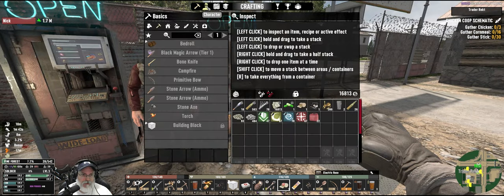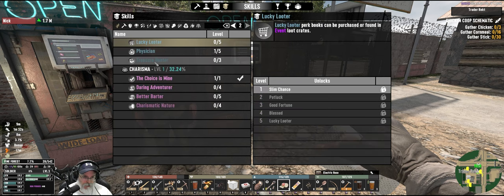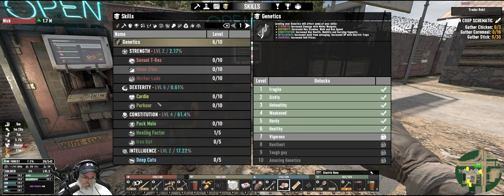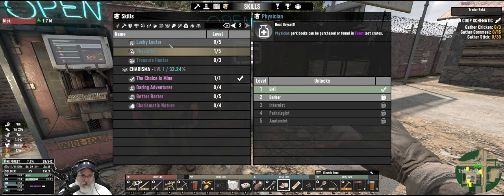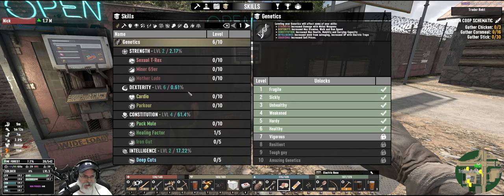So we currently are... Okay, we're level 2 strength, level 6 dexterity, level 4 constitution, and level 2 intelligence. What if we bumped this up? Oh, no, we have to be level 4. Okay, so that's the thing I want to pay attention to. I don't want to buy a book that I can't use right now. You have a slim chance to find better loot. 5% to loot bonus. Yeah. Not worth it.